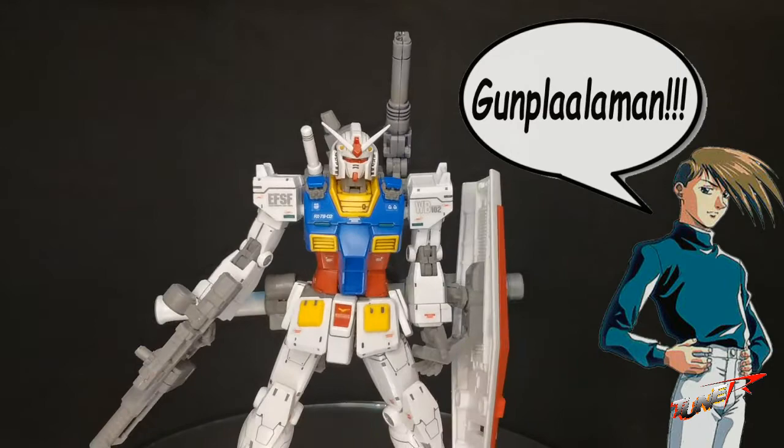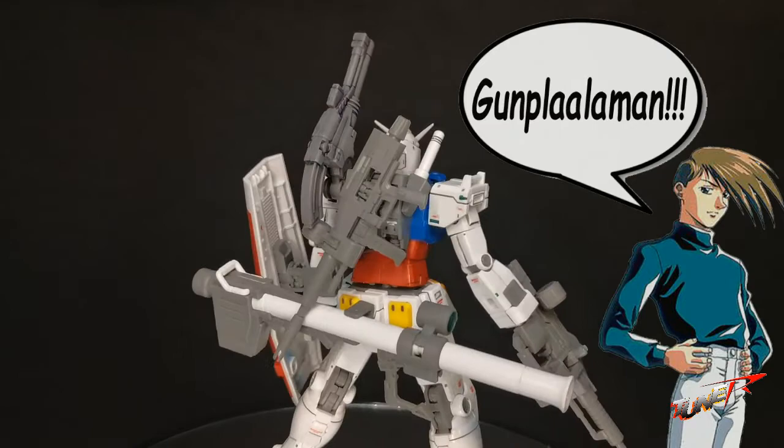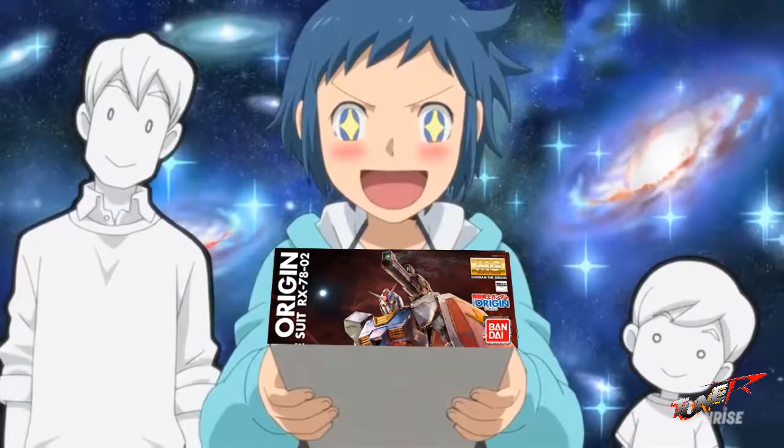Isa na naman pong Gunpla alaman na naman ang hatid sa inyo ng TuneR. And also, I want to try any of the Origin kits from the Master Grade line.